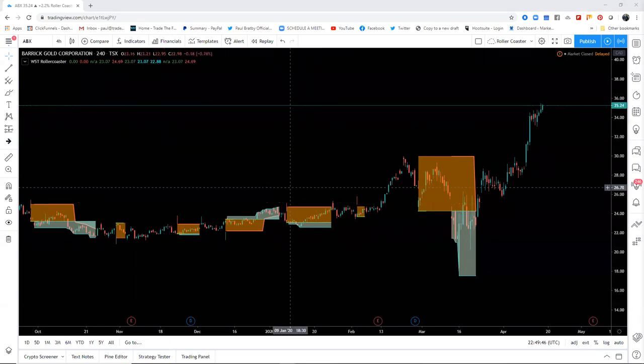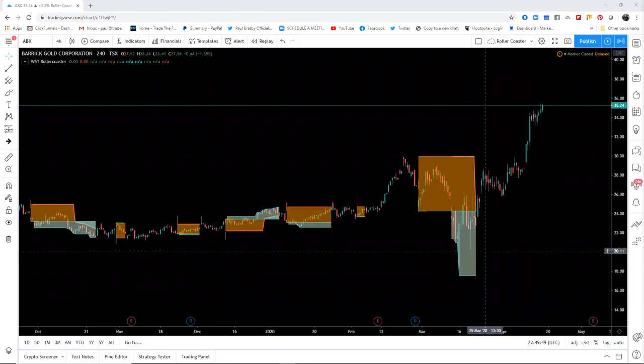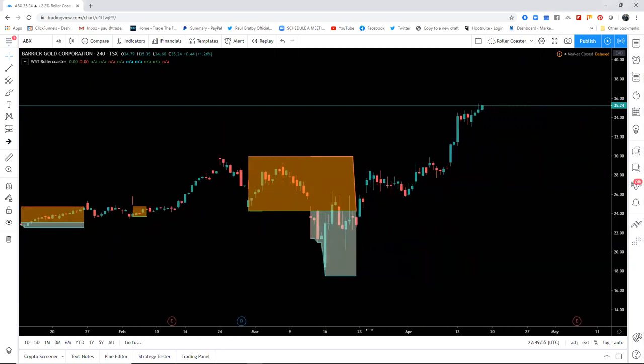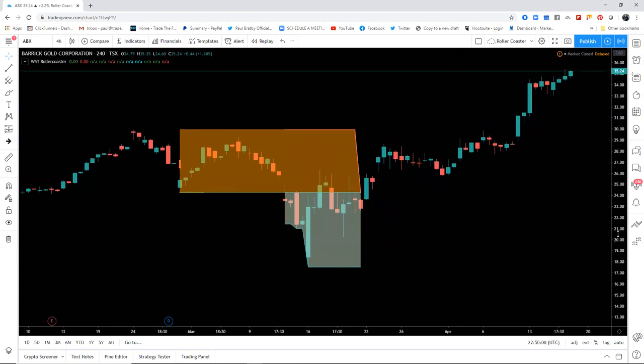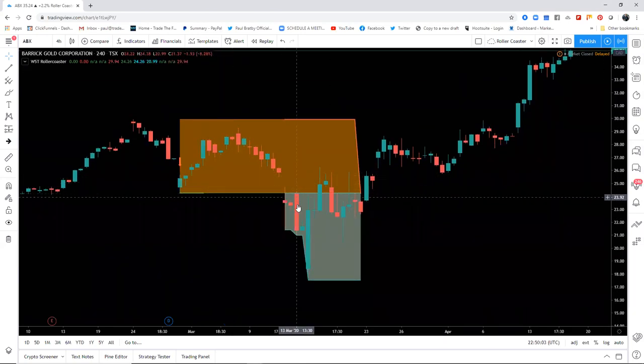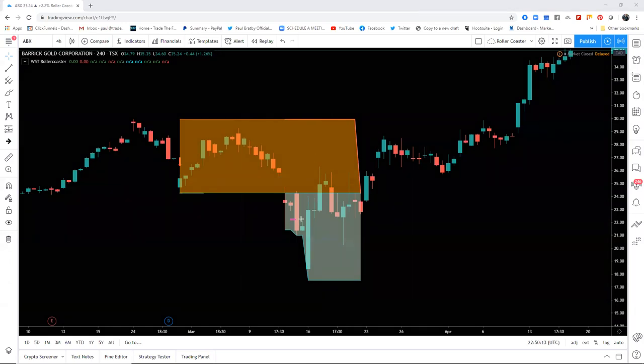You've got to ride them to the stops, Trevor. You've got to ride them to the stops or go break even, okay? Right, let's talk about that right now. We are sensible people here. If we went short ABX here, and we got this little candle here, now this is a little bit basic, but this is trading 101. What is that candlestick pattern there? Anybody? This big red candle and the little green candle. What is that?